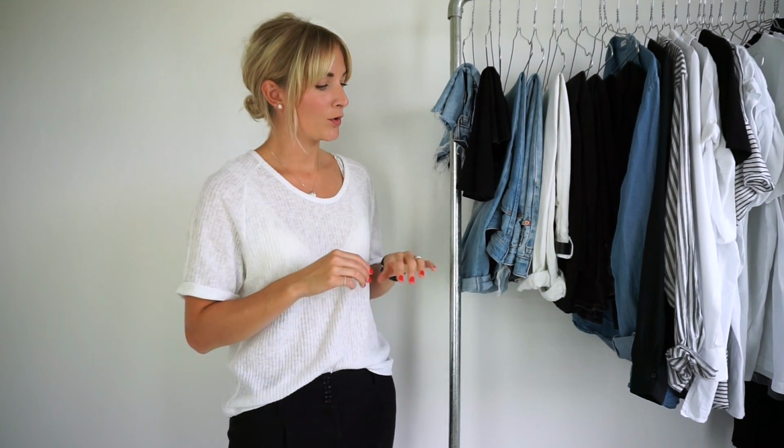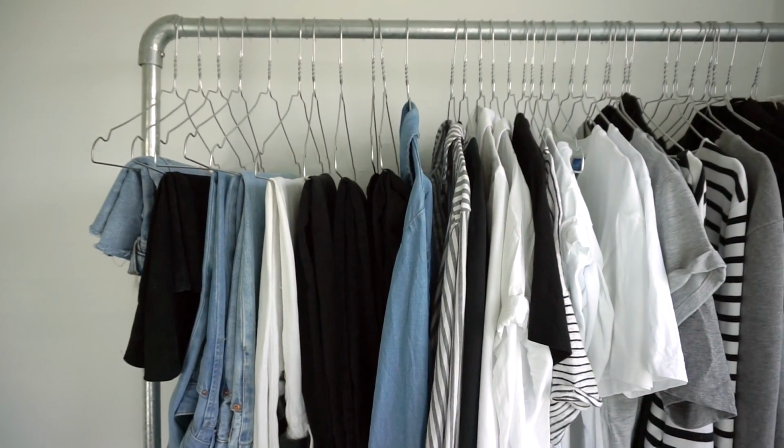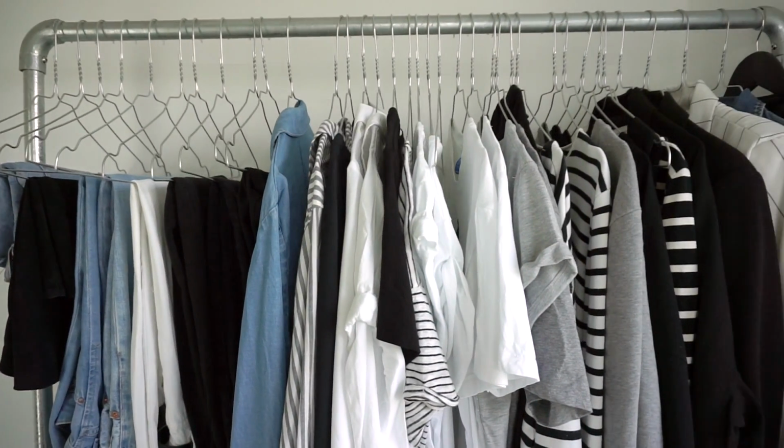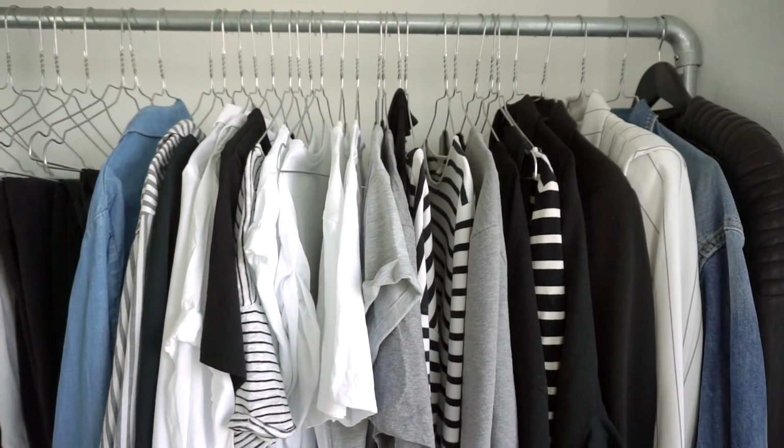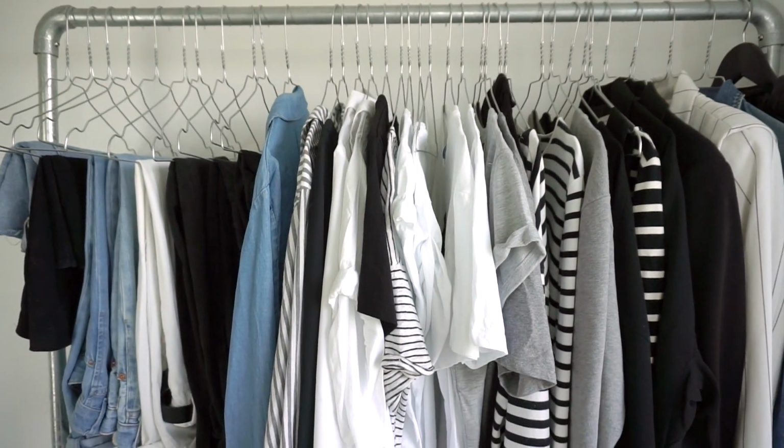So with that being said, let's have a quick look into my current capsule. This is my summer capsule. The color scale I have in my wardrobe at the moment, as I said, is very monochrome. It's mainly black, white and gray, and then of course I also have some striped items, and I have this blue denim color to just break it up a bit. I have to say, I love these colors no matter what the season is. This is always what I go back to.